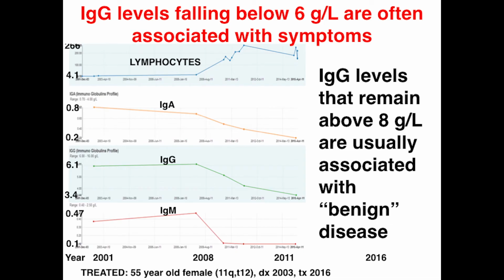So here's an example of a patient who was diagnosed in 2001. She had a very low level of white blood cell count, 4.1, the normal being about 2.5. This led to her diagnosis of CLL. As you can see, she went until about 2008, really with not much in the way of changes in her white blood cell count.